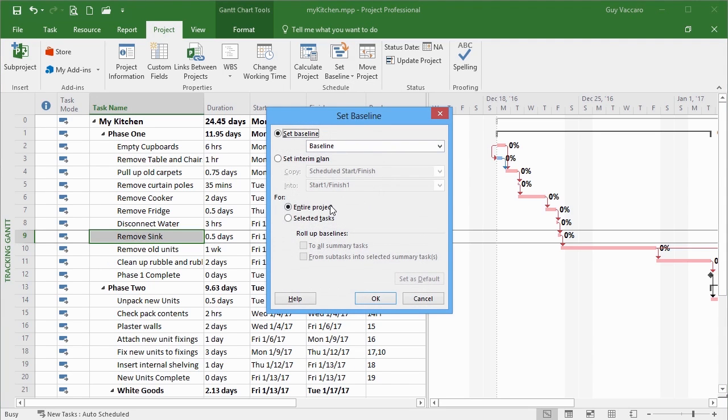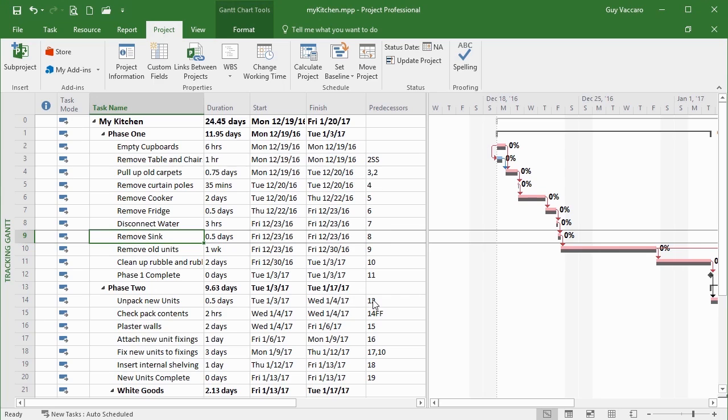So there's nothing to stop you clearing the baseline and resetting the baseline as you move through the project, which isn't really a very good idea because it then doesn't show where you were. So once you've decided on the start date, and that's the fixed start date, at that point you would set your baseline. So you then have a measurement point to look back on. Once you've set the baseline, we can then compare ourselves to the baseline, where our tasks ought to be and where our costs ought to be.